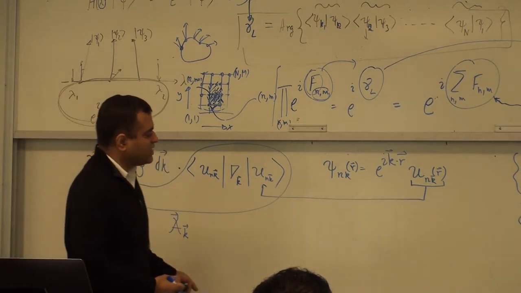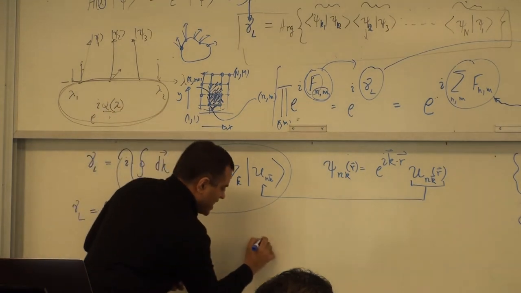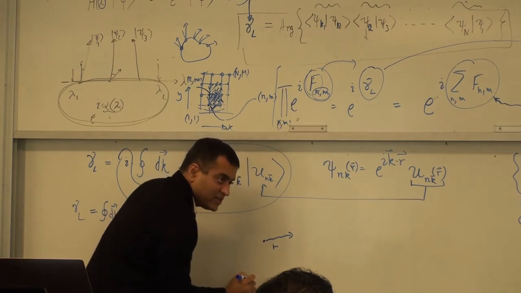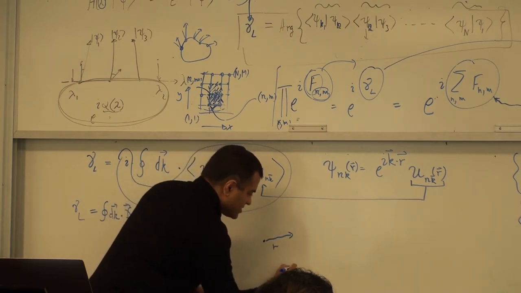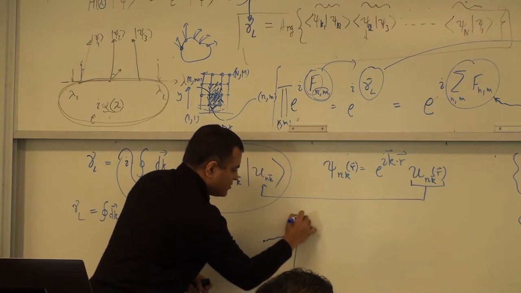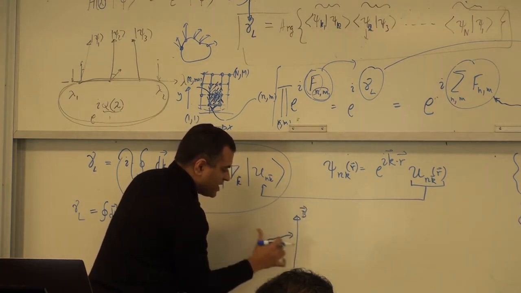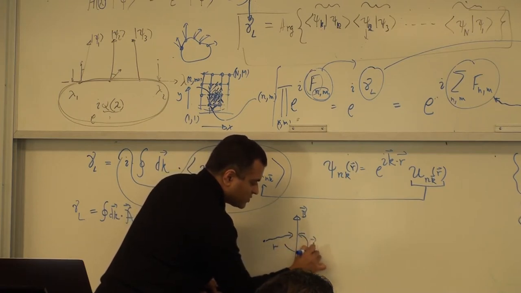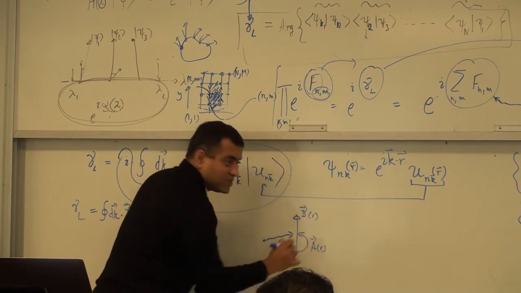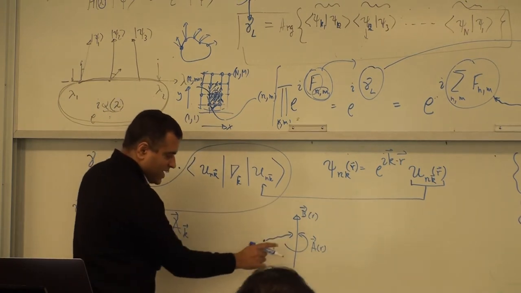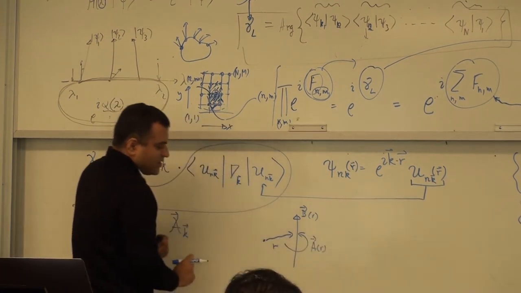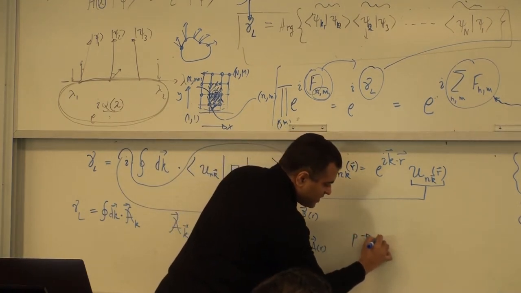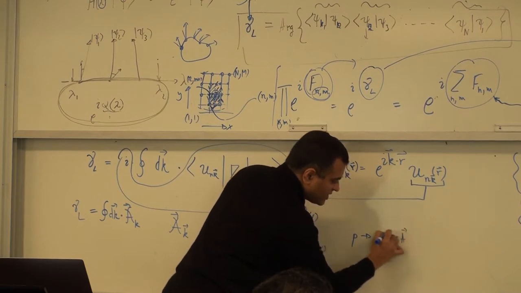If you draw an analogy to an electron that is actually moving in real space in the presence of a magnetic field, a real magnetic field in real space, so let's say here's the B field. The B field is the curl of a real space vector potential. Let's call it A_R just to make sure it's real space. If an electron is going like that, as it goes through here, it actually accumulates a phase. Remember your momentum becomes P minus e times A, right?